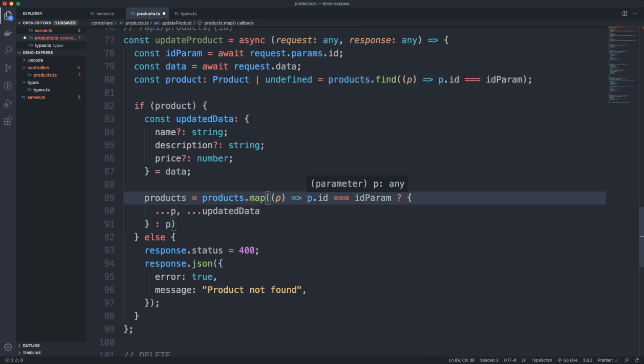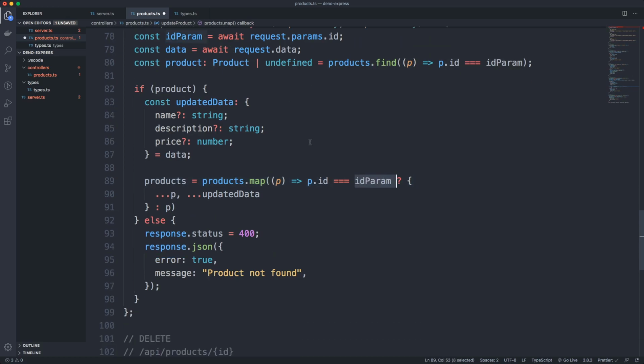And basically, if the product ID is equal to ID param, which is the product we said we want to update, if it does, we will take that product data, all the attributes of it, and we will update it by the attributes that we used in updated data, which is right here. And this contains all of the new information from our data variable, which has the request data, and that is the values that we want to update the product with.